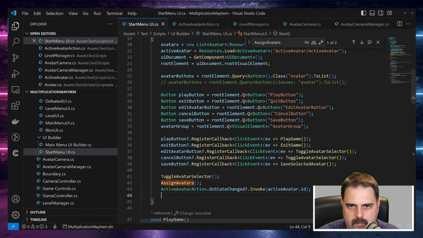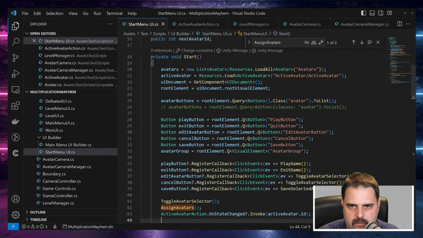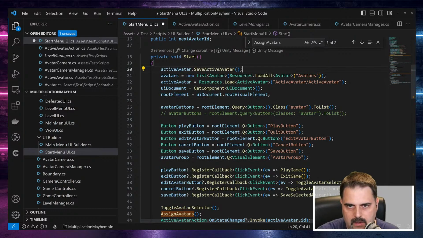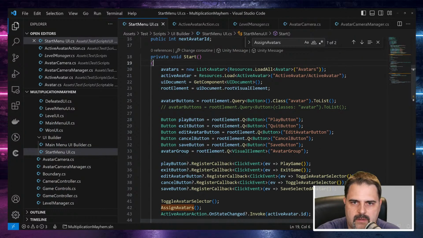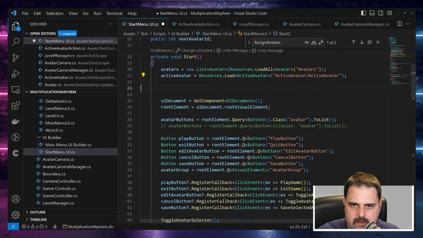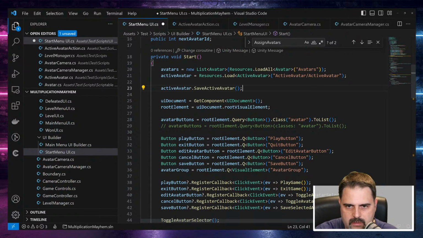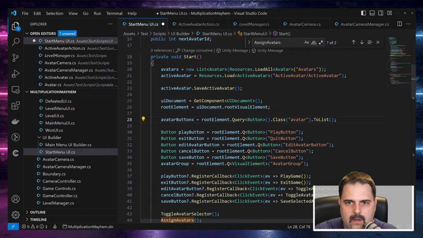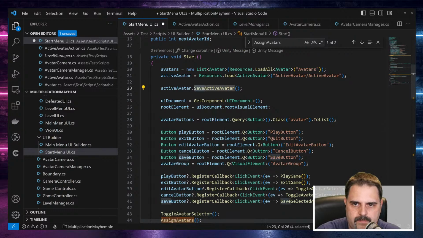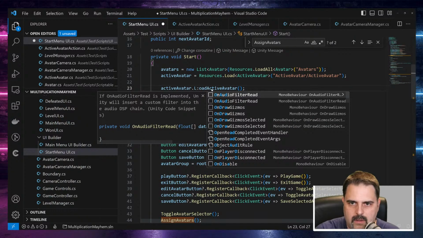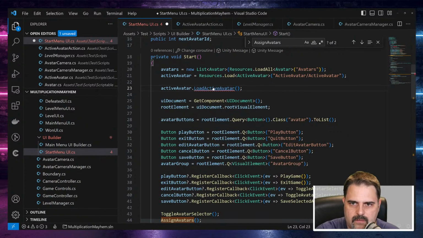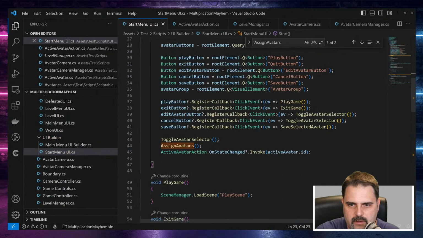So maybe I should do that early. I should, oh yes, I need active avatar, right? But after I got active avatar, I don't need that. Load. This load will trigger an event.